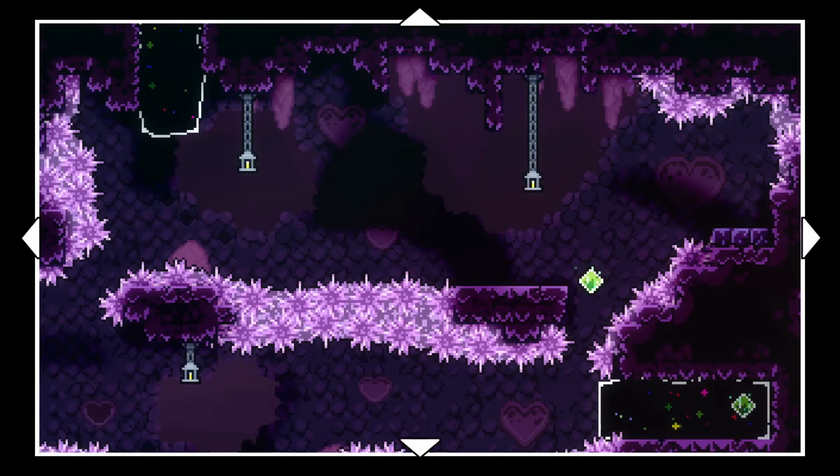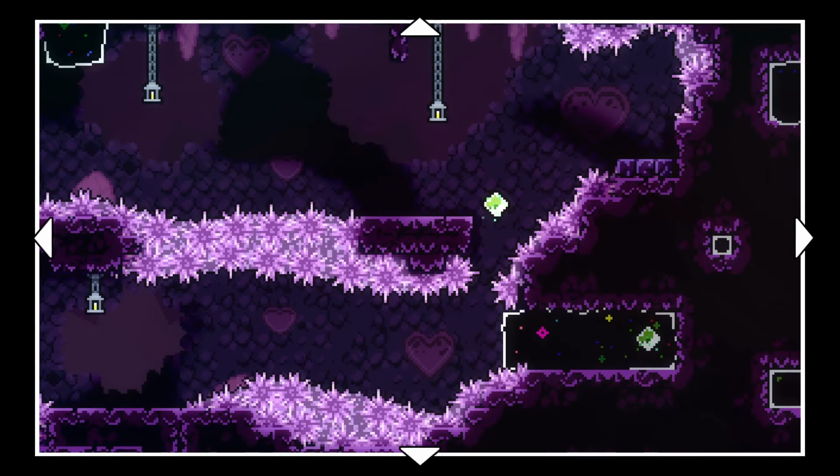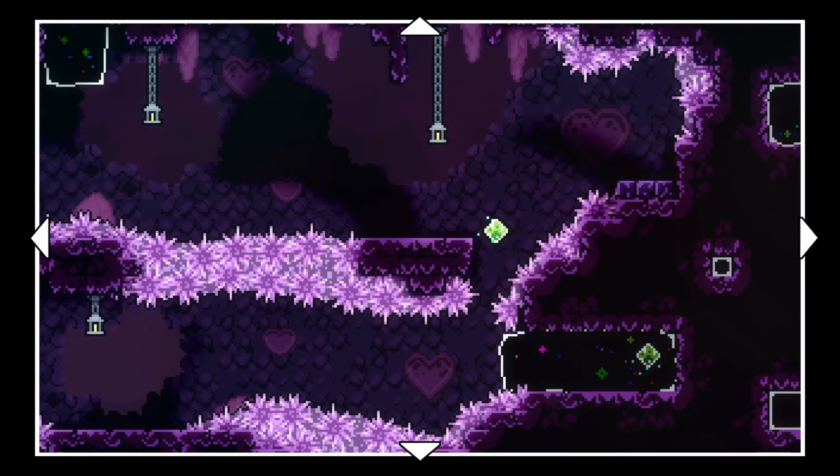Kinda wish there were a consistent visual language for thing that will fall and thing that will crumble. Because, like, I don't know how this block is gonna behave. There's no way to tell ahead of time. I'm just gonna have to get there and see.